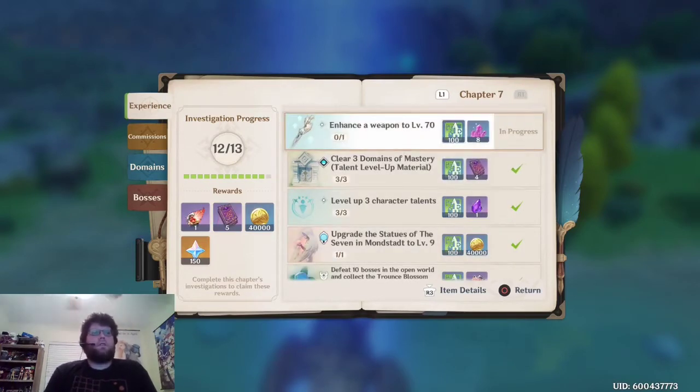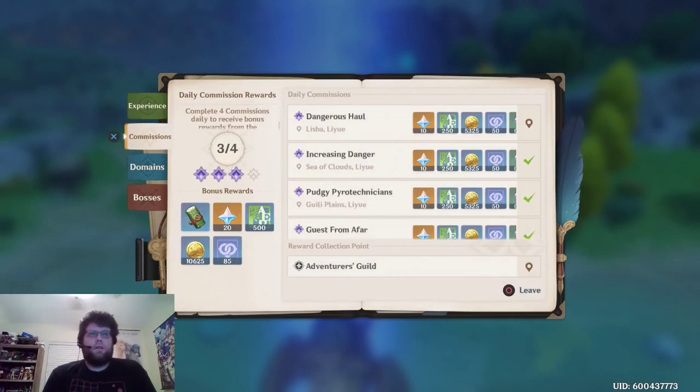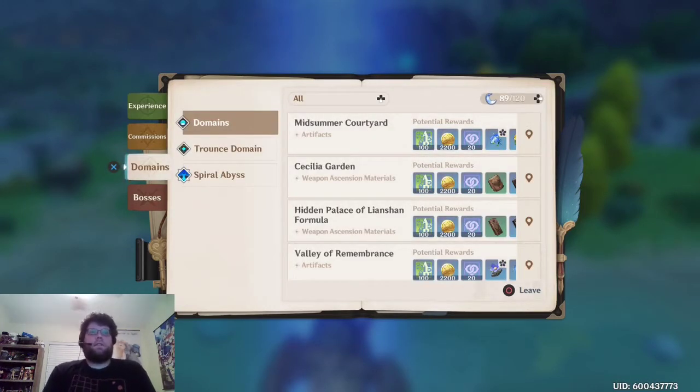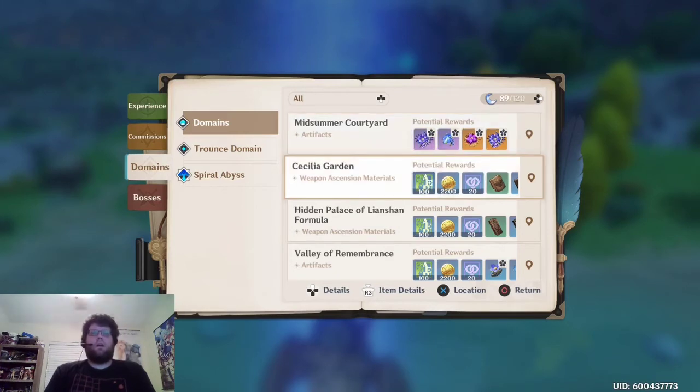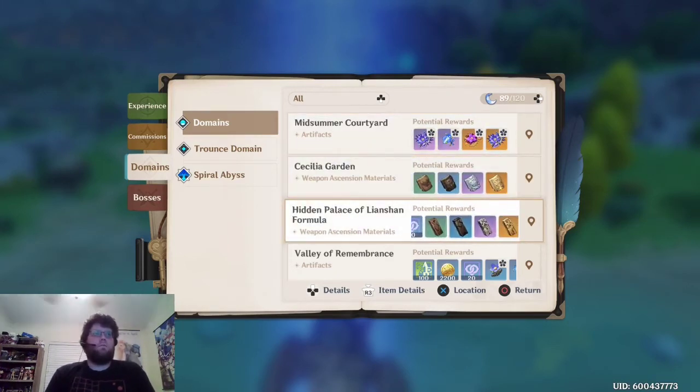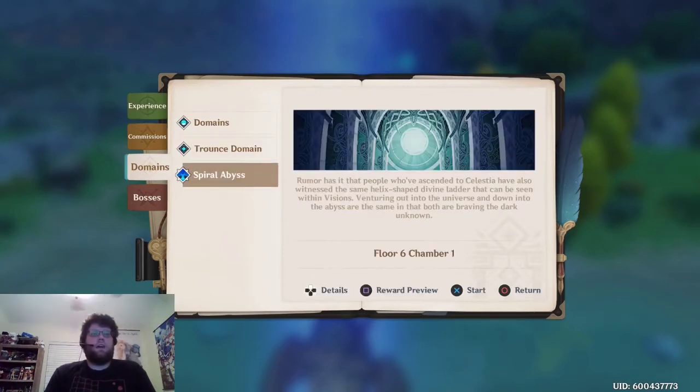There's several other parts of the book, however. You have commissions, which this is going to be your daily commissions, which my last video you could check out talked about daily commissions. And that's going to organize them for you, tell you what they are, just give you a brief synopsis of what they are. You have domains. This is going to show you all the different domains you've unlocked, where you can go in and unlock equipment, upgrade materials. So this is very good as well. You can check what each one rewards and the different types available.